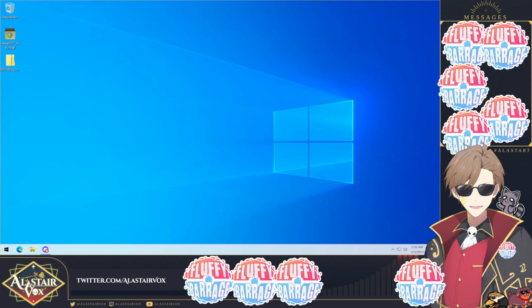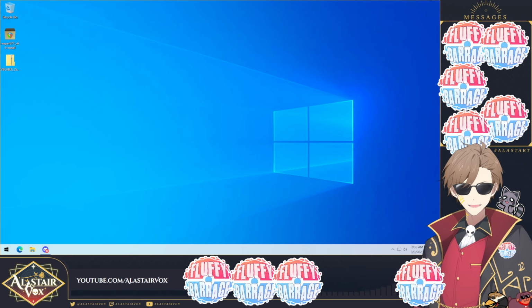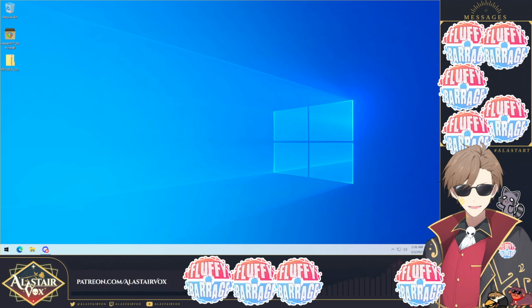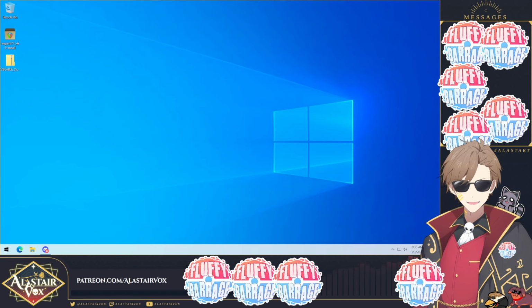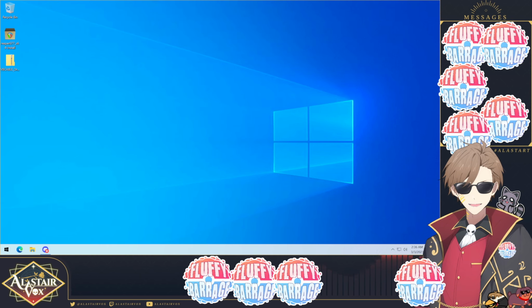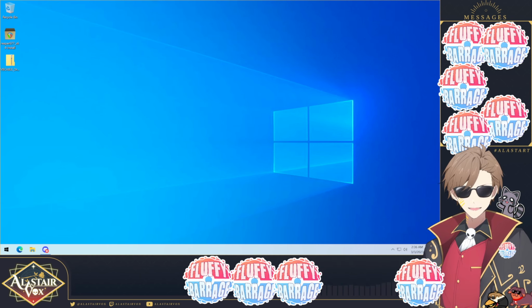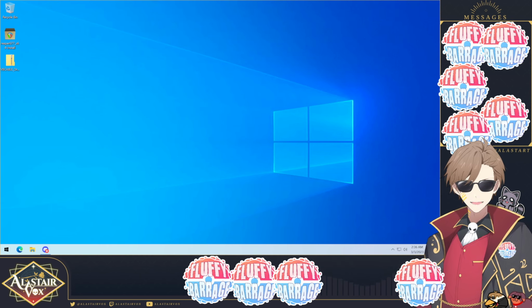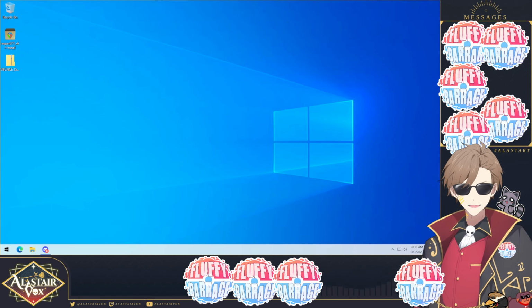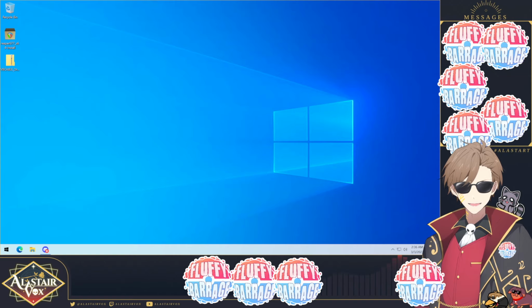REAPER is a digital audio workstation that allows us to apply certain filters known as VST plugins to our microphone for things such as streaming and Discord calls. A virtual audio cable is a piece of software that acts as both an audio input and an audio output in Windows and sends everything it hears on one end to the other. This will let us monitor the effects we apply in REAPER and use it as a virtual microphone in another program like Discord. The first step is to install our programs.